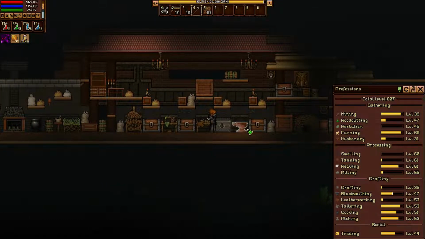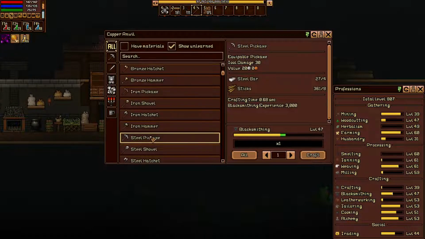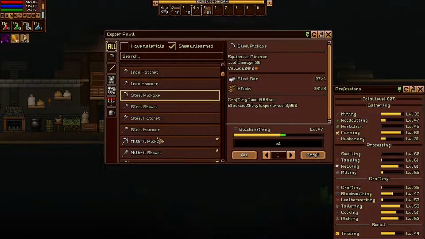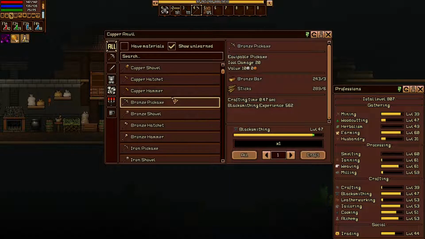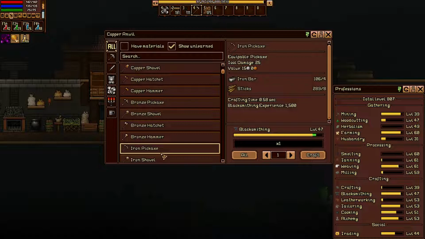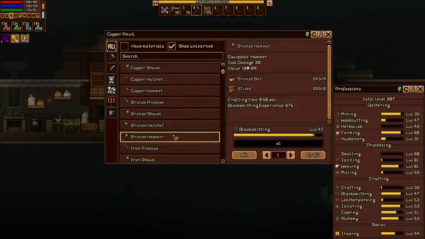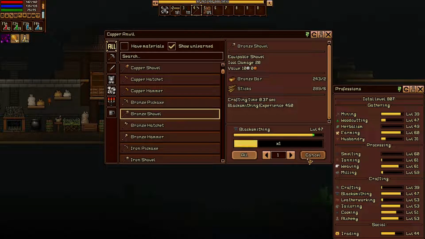Back to, what was it? Blacksmithing, right? Man, these aren't worth anything. The shovel is the cheapest, but... Let's go to some of this other stuff. At least we can get 10 for the bronze. All right, bronze shovel it is.